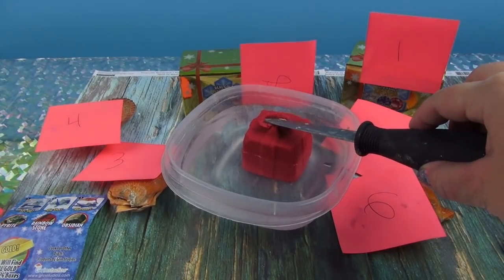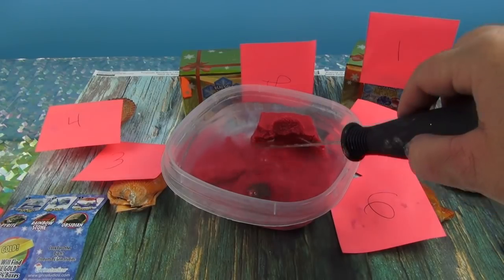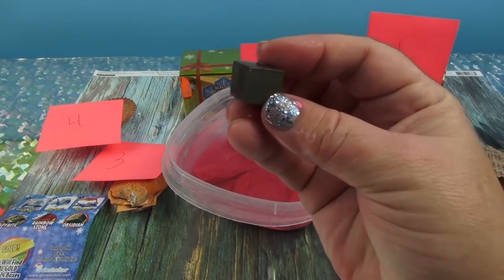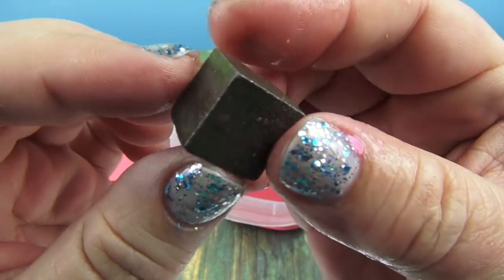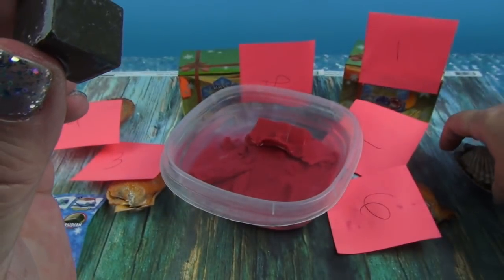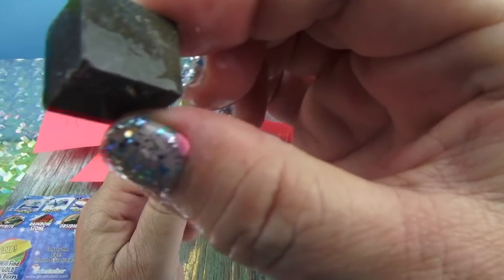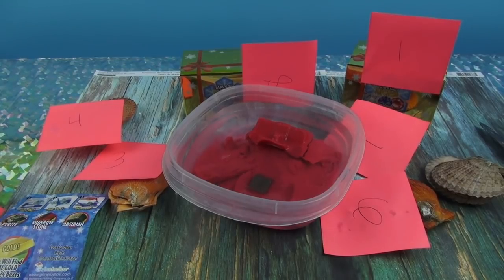Let's see what we find inside — should I use my oyster knife? Is there a diamond? A piece of gold? Nope, there is a beautiful piece of rock cement. It looks like a perfectly cut chunk of something. That's why we moved on to doing oysters, because all we find is these things.